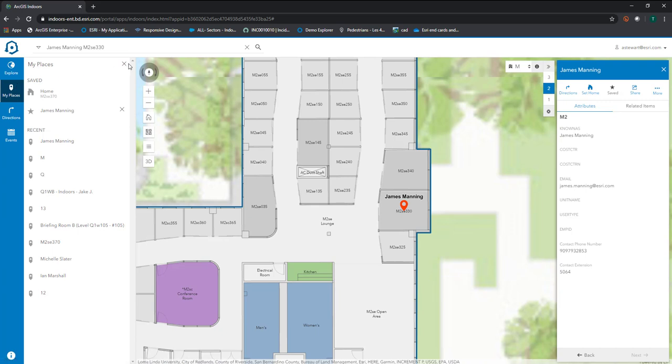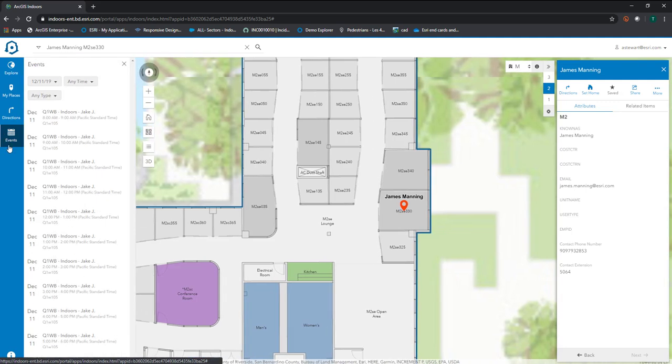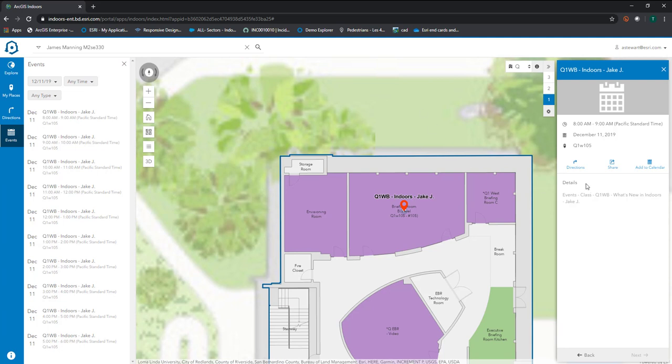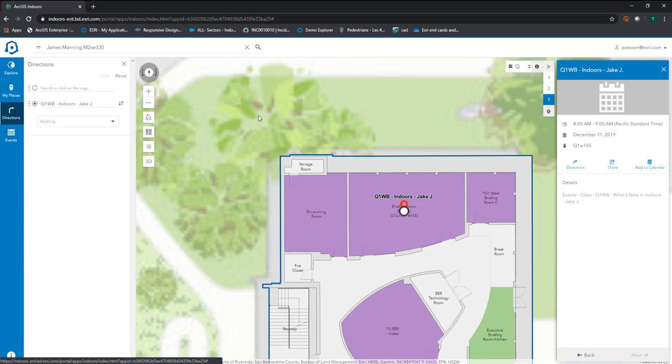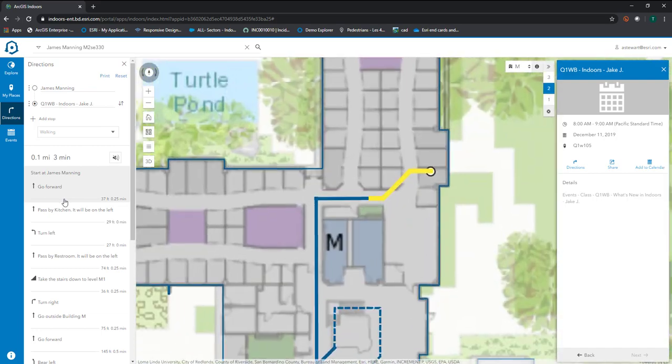I realize that I have to attend a meeting over in one of Building Q's conference rooms. I'm leveraging my computer's calendar in Office 365 calendar system to quickly have locations of meetings by going to my Events button. I can use the Directions button to find how I'm going to go from James Manning's desk to that meeting room. As you can see, James Manning is a saved location and auto-populates in the search field. On the fly, routable directions are populated in the pane.